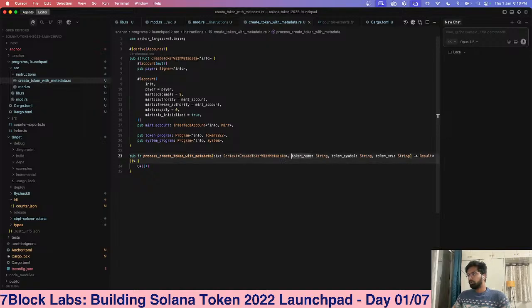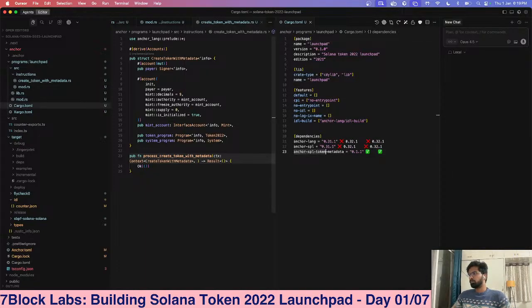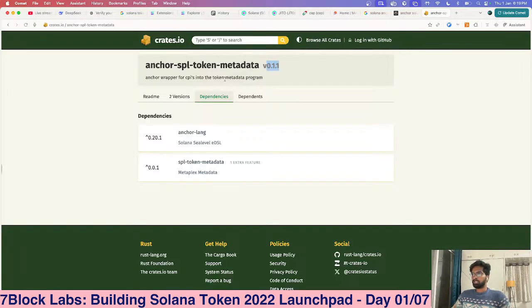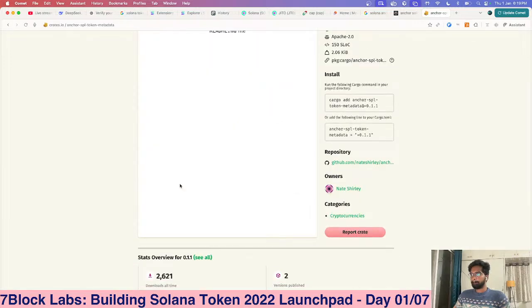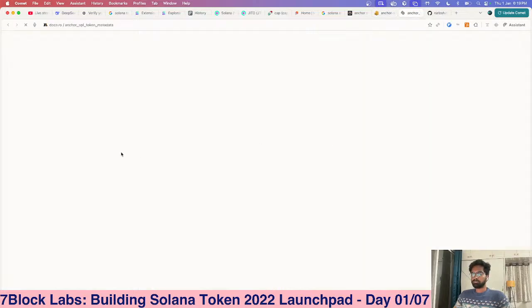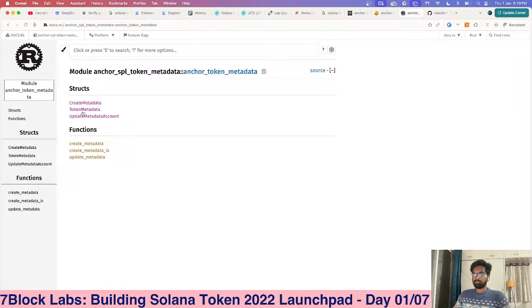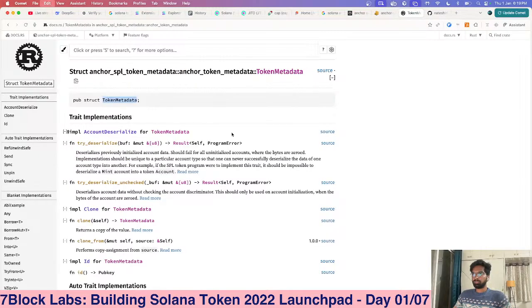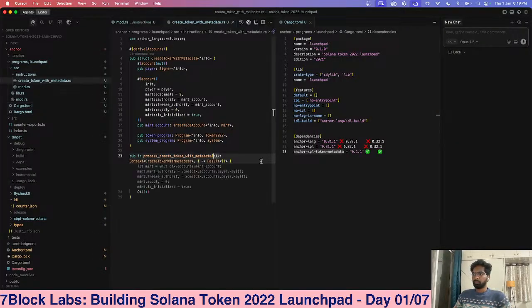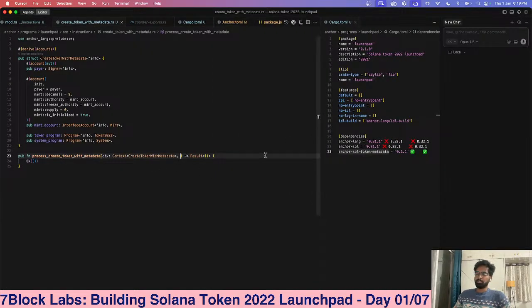Context, you have the token name, token symbol, token URI. The reason why I declared this one package, anchor SPL token metadata: if I explore this one, the readme, documentation. Yeah, token metadata struct. I can basically use this struct instead of passing individual arguments.